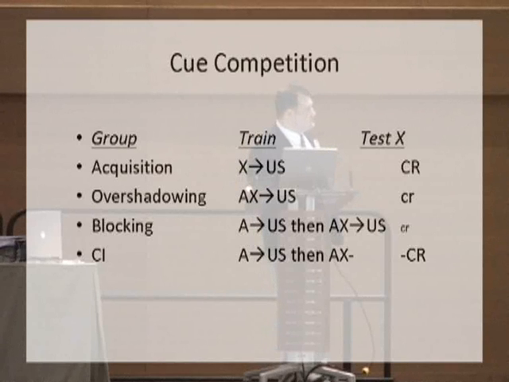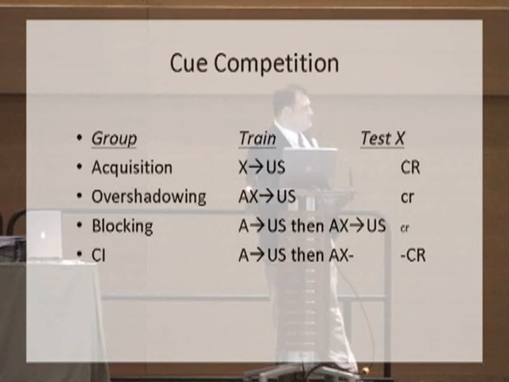Here are some different phenomena we can observe. Basic conditioning is at the top. This is acquisition. We pair X with the US. Real straightforward, what Pavlov did. We observe pretty decent conditioned responding. I've represented that by a large CR. The next phenomenon Pavlov also saw is called overshadowing. If you accompany X with another cue, like tone and light predicting shock, you see that conditioned responding to the light is lower. Subjects seem to be confused, in that if you have two cues predicting an outcome, you don't get very good responding to the one cue.